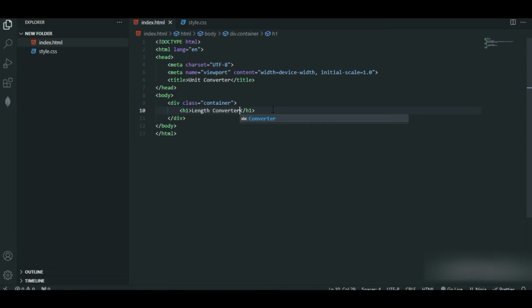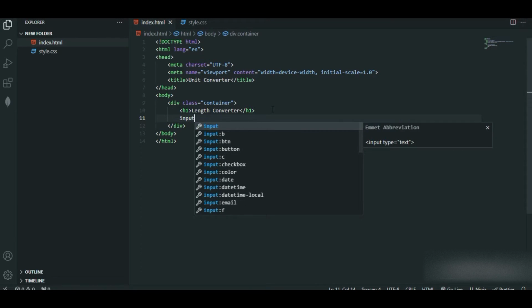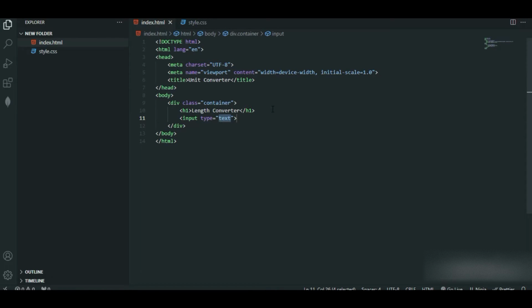Okay, this is fine. Next, I'll consider one input tag. We don't need type text, I'll just give the type number, also an ID, input value. This is one thing.